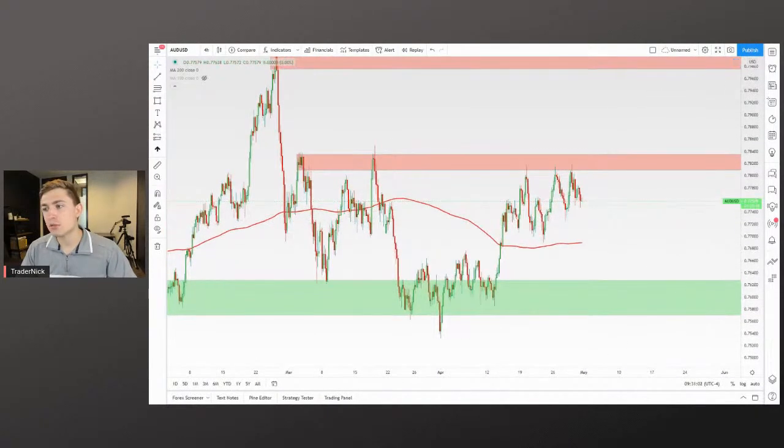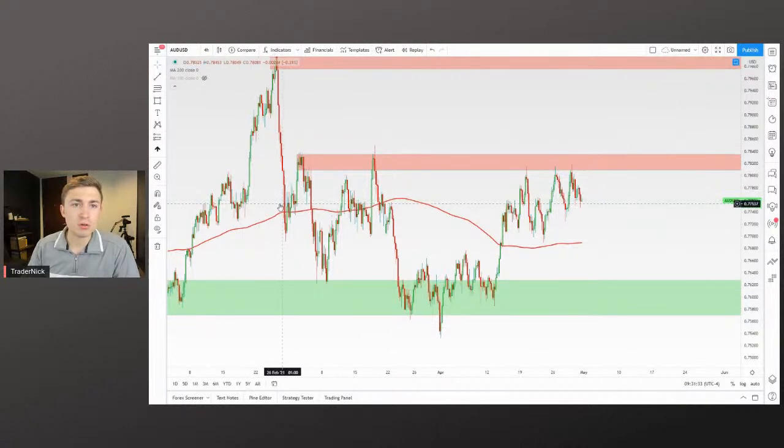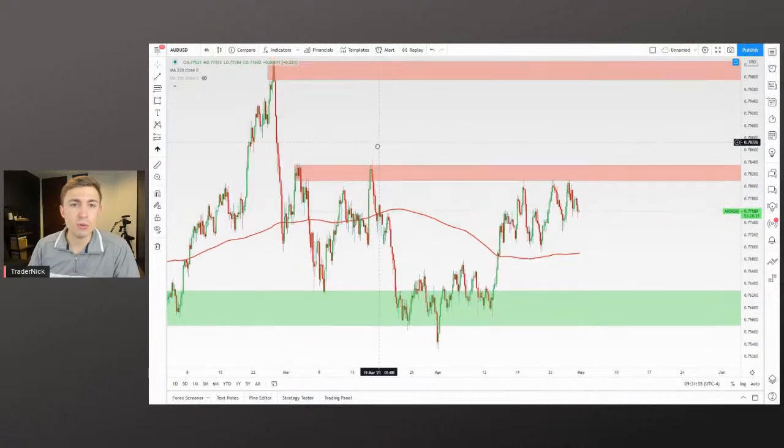If this thing breaks through, I've been watching Aussie dollar for a few weeks now. If price can break through that level, I think there's some great risk reward looking for the run up to the previous high. Because if you notice, there's not a lot in the way of Aussie dollar if things start to get bullish through this level, right? So if we break this level, I think there's room to run right on up to the previous high, which is back here. We made this, I believe, in February or March. I can't remember. February. Yep. So right at the end of February, we formed this high.